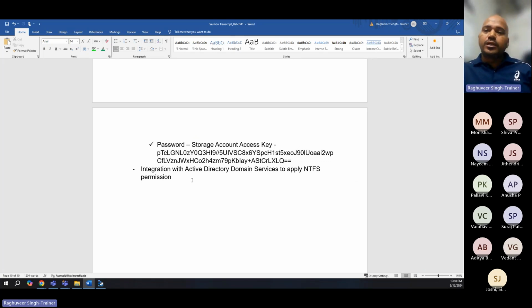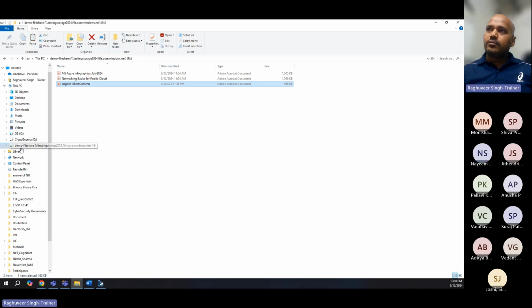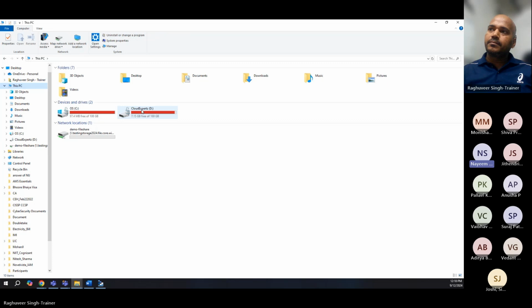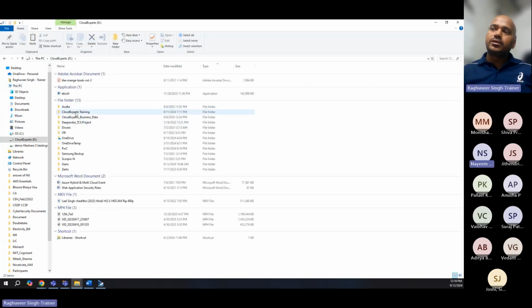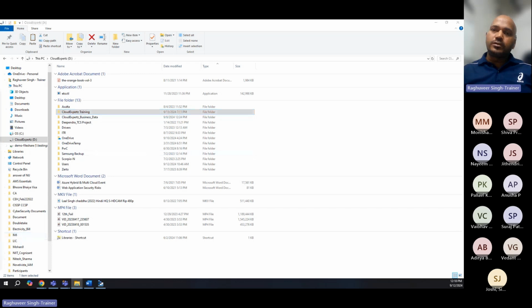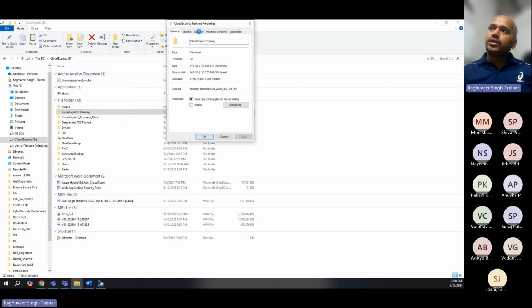There are two types of file system protocols, FAT and NTFS. NTFS is the more secure protocol. So if I go to any folder, and right click on this folder and go to properties, I see the security tab.